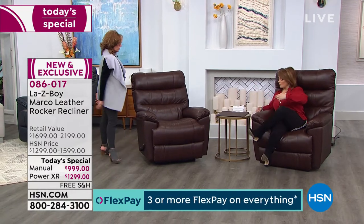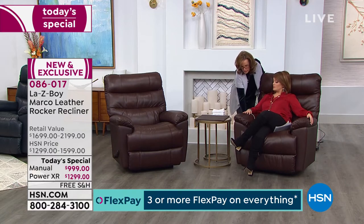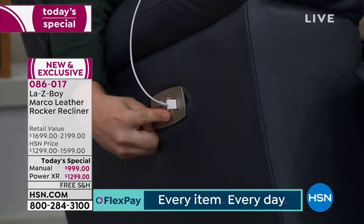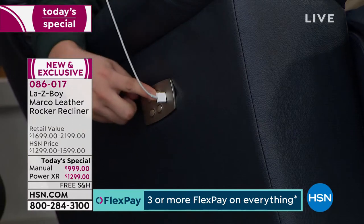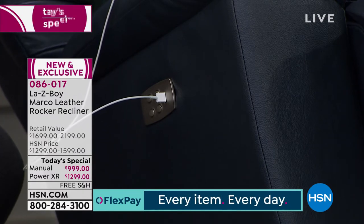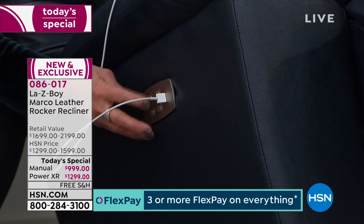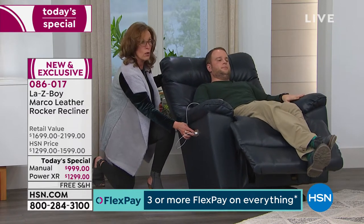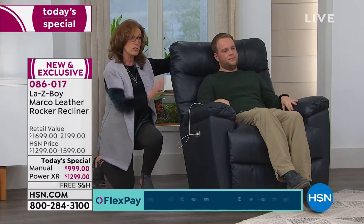The power recliner comes standard with a beautiful nickel finish and a USB charging port — most other recliners only have one port, but Lazy Boy's actually charges your devices. You have two buttons: the top button reclines the back, the bottom button raises the footrest. Or in tandem, you can go from open to closed in six seconds. For either the power or manual, you want the chair about 13 inches away from the wall for a full recline.